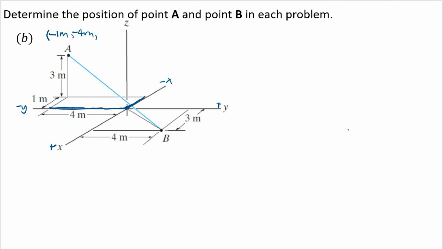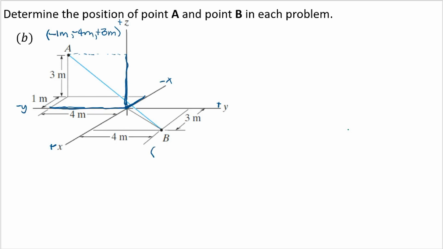And lastly, what will be the dimension of that along z? To see this better, we can have a dotted line here that will connect the z-axis to that point. We have to find this distance, and that is 3 meters. We will check again if it's positive or negative. Since this dimension is going up to positive z, that will be positive. So we have negative 1, negative 4, and positive 3 meters.